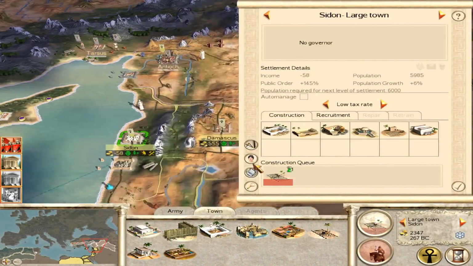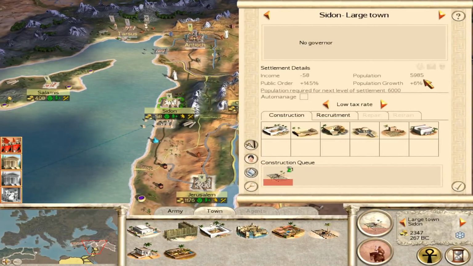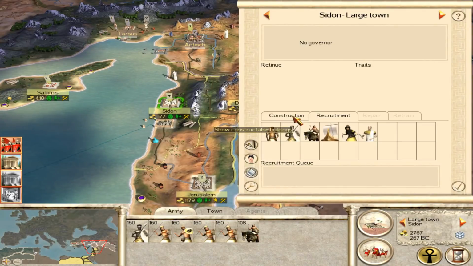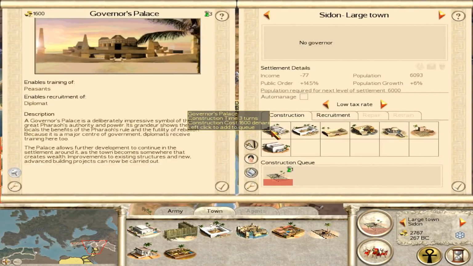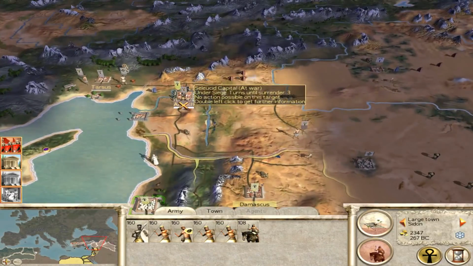Wait, no. What was the one that was going to grow? Wasn't it Sidon? No, because it went under. Oh, it's because I built the desert cavalry. Right. You know what, that's fine, because that's more important.